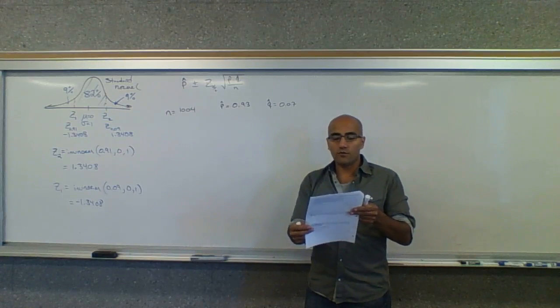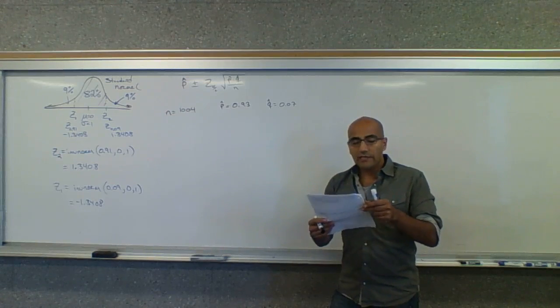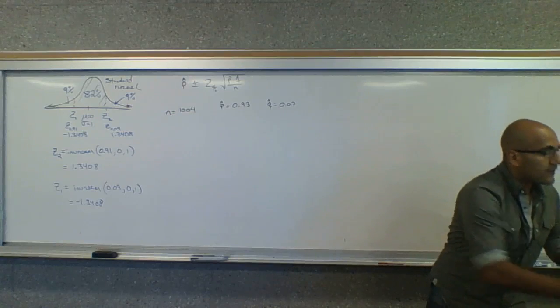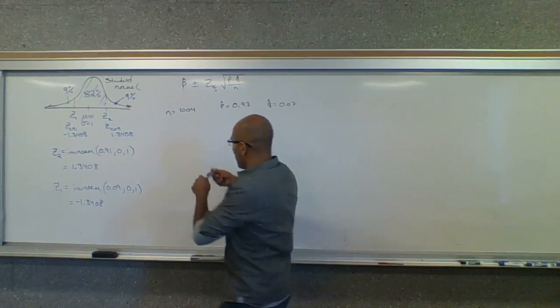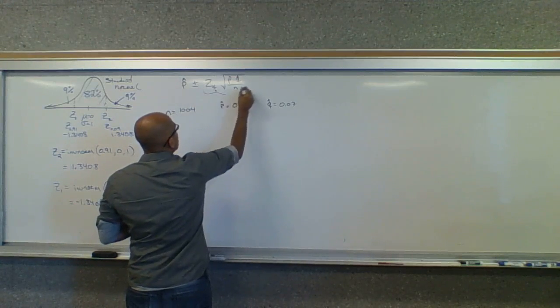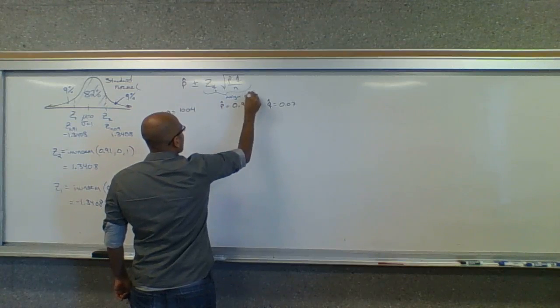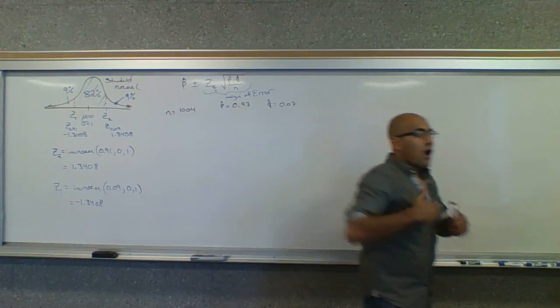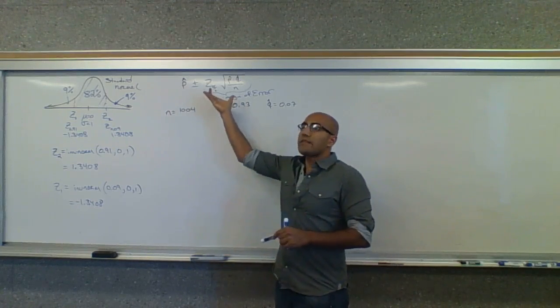So far we're okay. Now the next part says find the margin of error. The margin of error is the part that we add and subtract from the center, from our point estimate of p. This part right here is the margin of error. Okay, so on your way toward finding a confidence interval, you need that. So just find that, and then you add and subtract it from p hat.